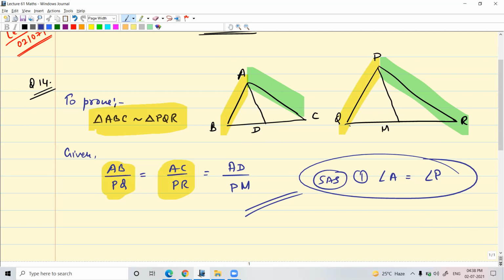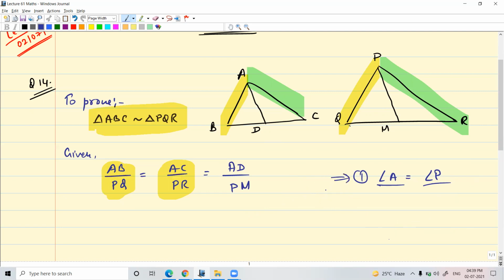Before I proceed, I want to confirm with all of you, what did your ma'am do? Did you go through this path, proving that angle A is equal to angle P and then using SAS? Yes, sir. Okay, SAS only, right? So fine, let's go ahead with the same path so that you don't get confused. Then we can also prove it by SSS, sir. Say that again, Charan. We can also prove it by SSS, sir. Yes, it can be done. It's not impossible.